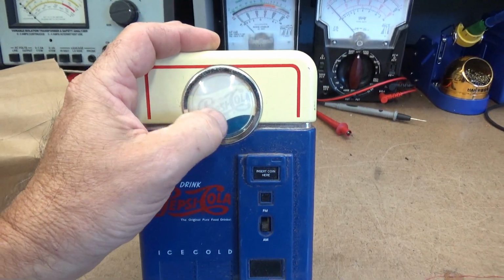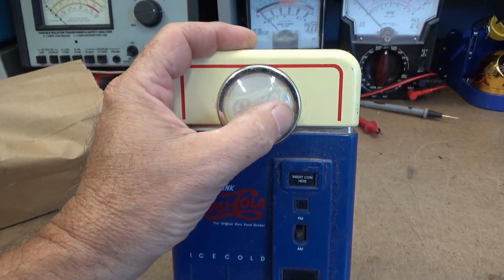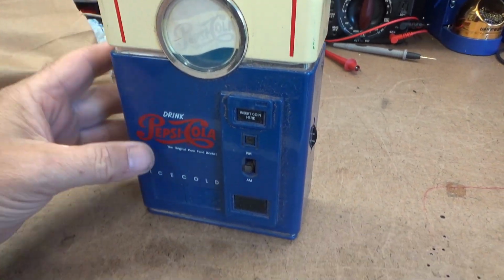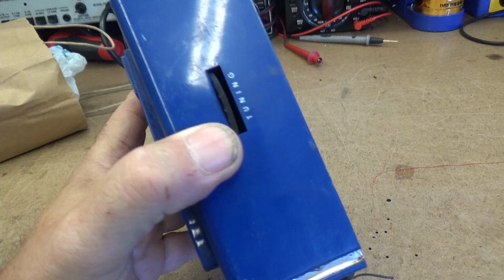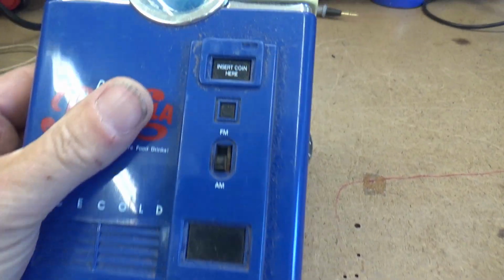Basket case, I'm gonna say this is all faded. I should be able to replace that. Just make a new print out on some picture paper, make a new emblem for that. Here's your tuning right there. AM FM selector.